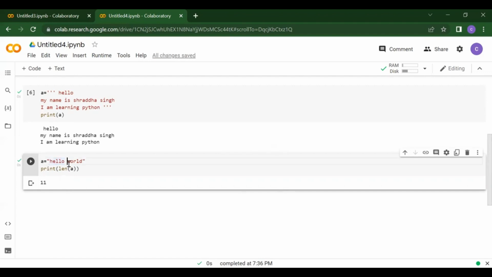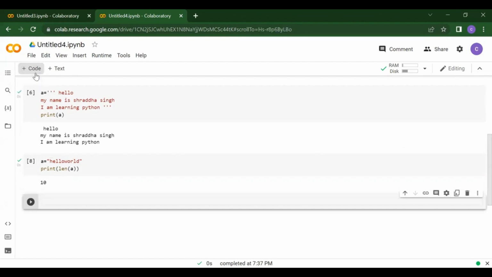Okay. What will happen if I will remove the space? Now just imagine what you will get. You can write in the comment section. You can stop the video. You can write into the comment section. See, you will get it. Why? Because I removed the space. Okay. So now we will see the next function. What is that function? Now just imagine what is that.